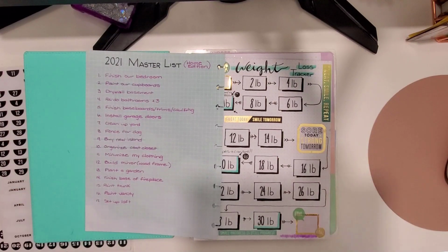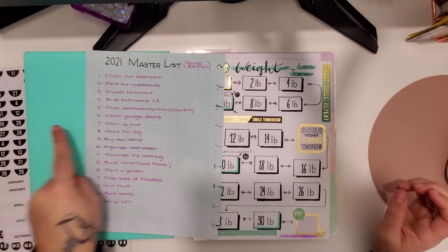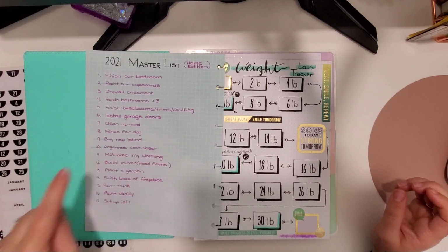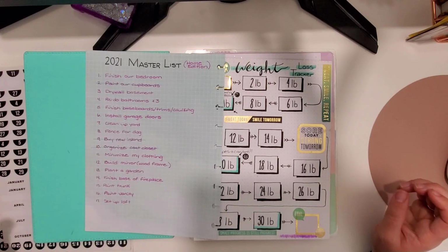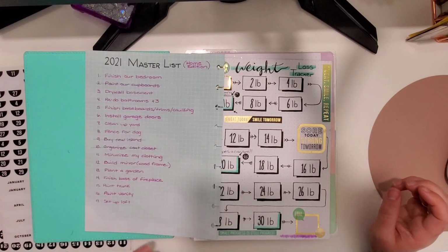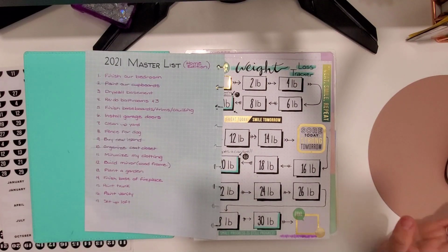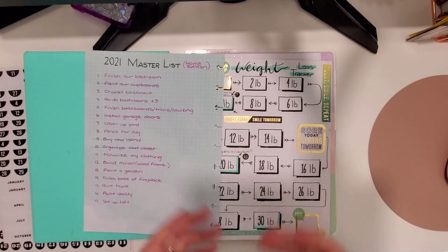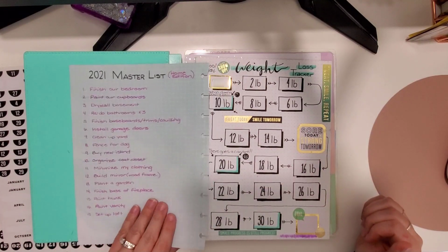As you can see, 2021 was mostly home-based, just because we had moved and I wanted to make sure we got a lot done. So we did paint our cupboards, we did the trims, we cleaned up the yard, we got a new island, we organized the coat closet, and minimized my clothing. We planted a garden, but we want to change it again next year. The fireplace we finished, and then there's a couple of other things that we added on here. I really like having this because it has all the things I want to get done in one place. It's nice and tidy, which I'm really excited about doing again this year.